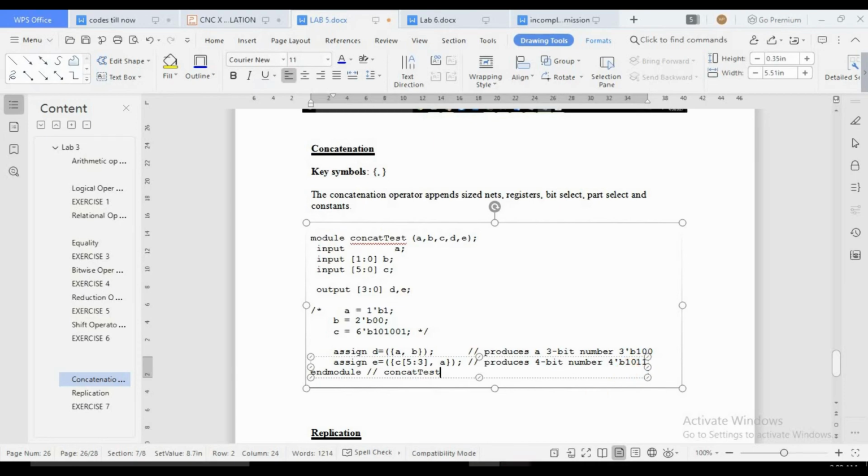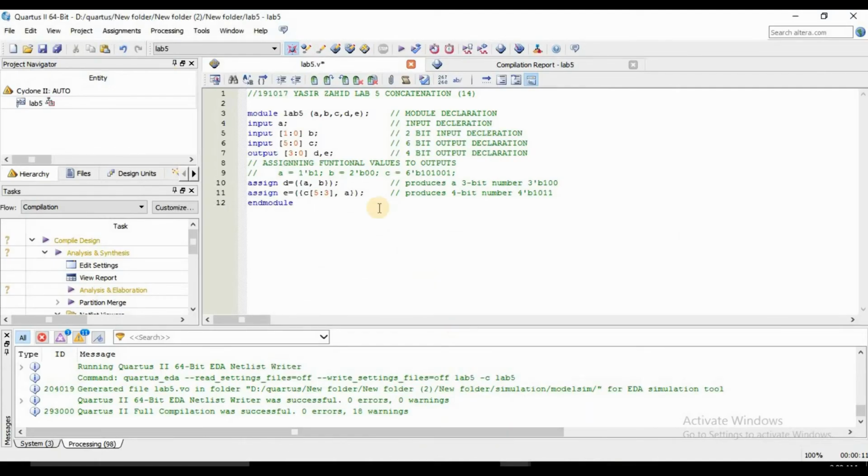Now coming towards its Quartus implementation. Okay, now here we can see we have inputs, a 1-bit input, a 2-bit input, and this one a 6-bit input, and our output of 4-bit.